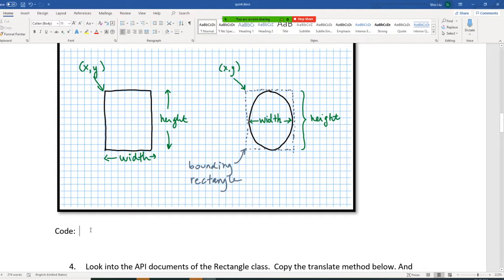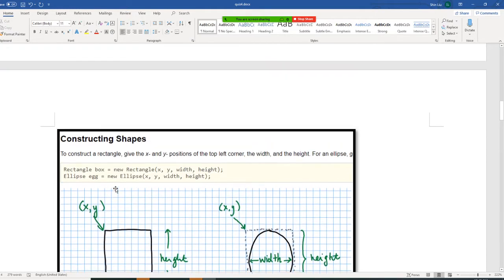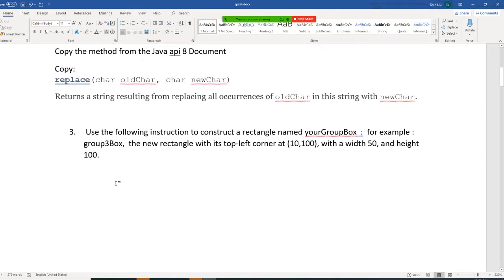So I'm going to write Rectangle group 3 box equal to new Rectangle, and the top left corner, let me double check, is 10, 100.